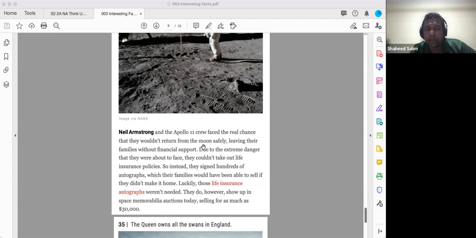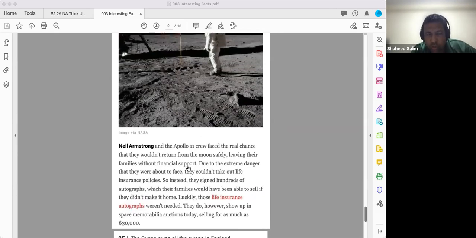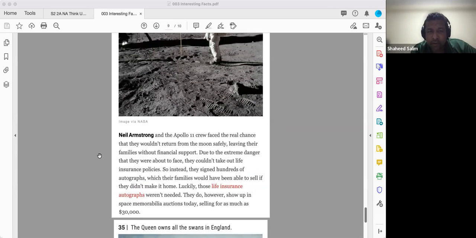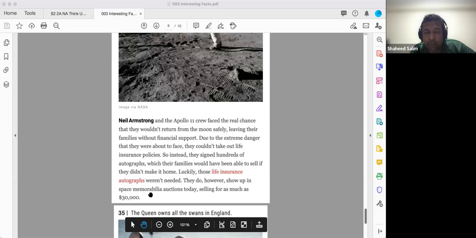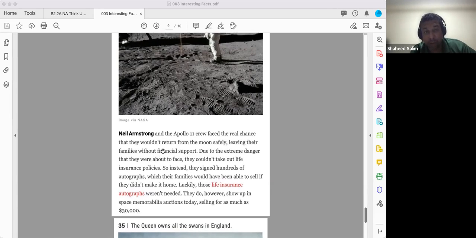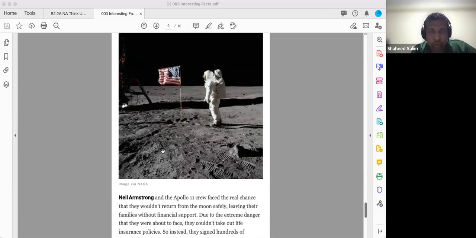What did they do? They started to take photos and whatnot and sign on them. Neil Armstrong's photo, other things that belong to him, they signed his name. In the event that they died, they would sell these to the public, and then the family could raise money. Of course, they didn't die, and they found out that one of the memorabilia costs $30,000 today, because this happened in the 1960s. But it's quite an ingenious way. You can't get an insurance policy, sign your signature. The whole world will know that you died in outer space. Maybe you can sell something from it. Let's say now, maybe you might clip your fingernails and sell Shafiqa's fingernails.